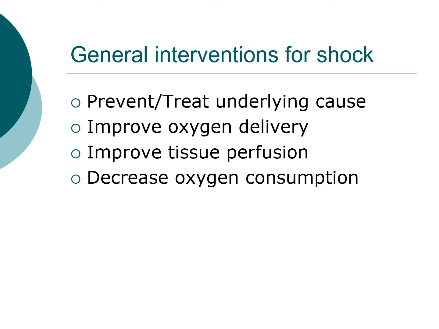Our general interventions, again, what's the causative agent and what are we going to do about it? Let's get additional oxygen delivery, and that can be all the way up from nasal prongs, to initial phases, to mechanical ventilation with 100% delivery. Let's get that tissue perfused, and let's also decrease oxygen consumption to leave oxygen for the vital tissues.